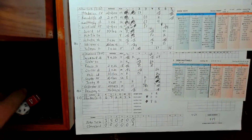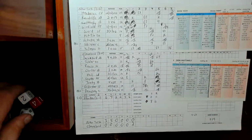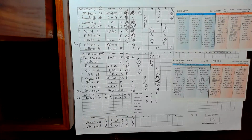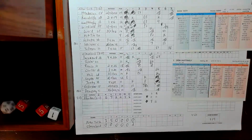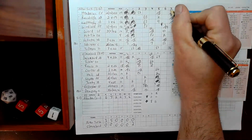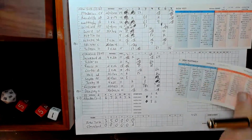Here's Mattingly. Bullpen action for the Tribe as Yett may be getting to his limit. And it looks like right-handed activity down the bullpen. It is Tom Waddell, ultimate mop-up guy. He is loosening the bullpen. Here's Mattingly. That's a 1-10 for Mattingly. That's a single to left field. That's going to load the bases as they stop Ricky at second base. Bases are now loaded.